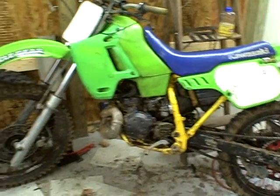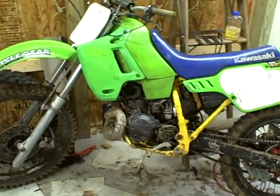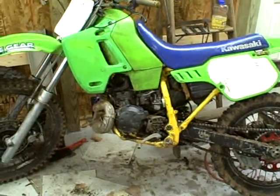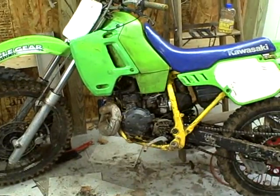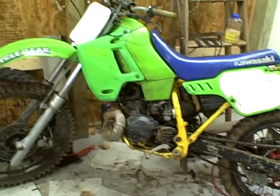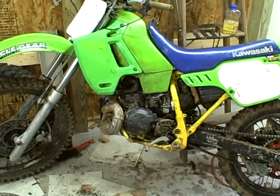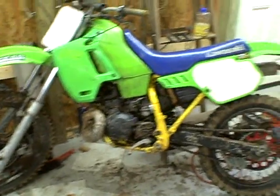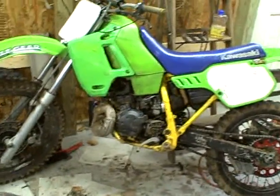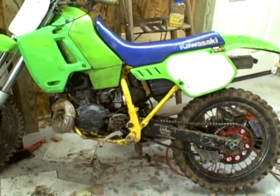I found out a while back that you could actually get oil into the crankcase through the same vacuum that the carb was on. That may sound impossible — this bike is pre-mix — but I ride this bike to Sunoco about a mile away, pull up at the pump, put regular gas in it, ride away, and there's smoke coming out the tailpipe. It's been like that for five, six, seven tankfuls.